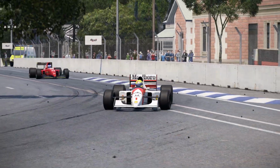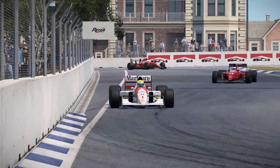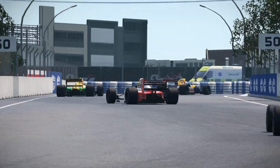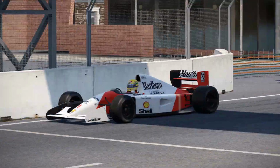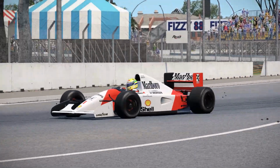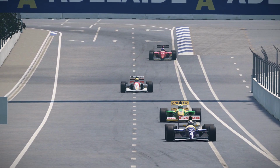Look, I still think it's great. I think it's brilliant. And if this car was that much of a pig to drive, all the better. What is good though, it shows the variety. It shows how different these four cars are to drive. The Williams is just like a razor blade, like a scalpel. It just cuts through corners beautifully. The Ferrari doesn't feel too bad, if I'm honest, neither.